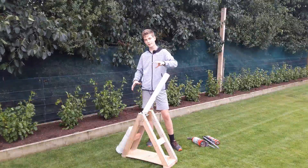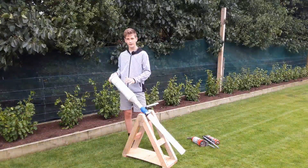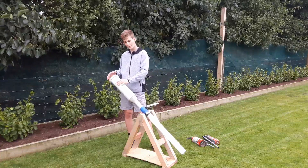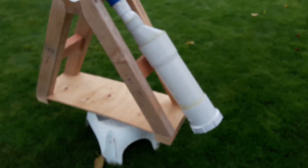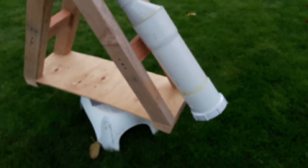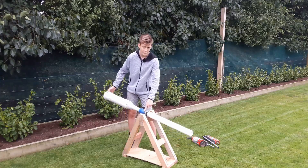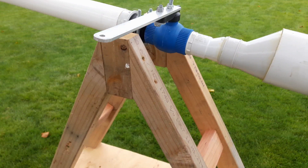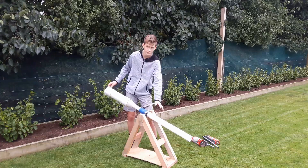I'm going to do a rundown of the big cannon and how I built that, and then I'll show you how I built the smaller ones. This whole cannon is made from PVC pipe. The chamber is 100mm pipe with a screw-on cap. I've got a whole lot of fittings and parts to take it from 100mm pipe down to a 40mm pipe, which is connected to the big valve. From the outside of the valve there are more fittings to take it up to 80mm pipe, and this pipe happens to fit a tennis ball really nicely, which is why I ended up using it.